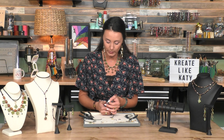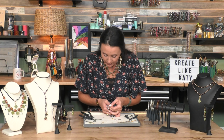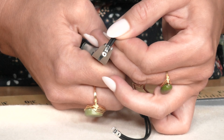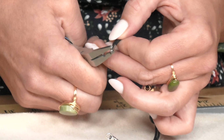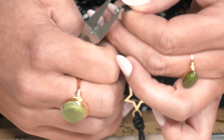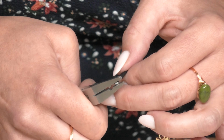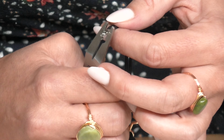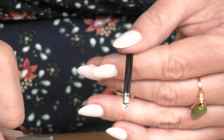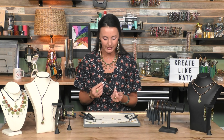Next step that I really like is when you can see one of these is down a little bit further than the other, and you can take your pliers and actually squeeze the sides to close that gap. Just kind of slowly work on this. And I feel like this tip is really important when you're using just one strand of leather in a fold over ender. So those are two ways to end your leather bracelet.